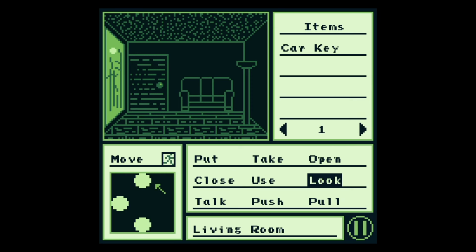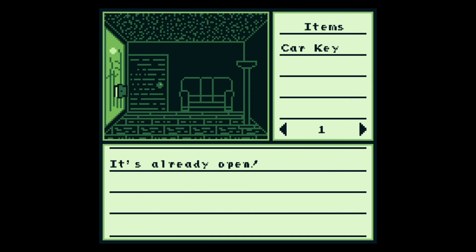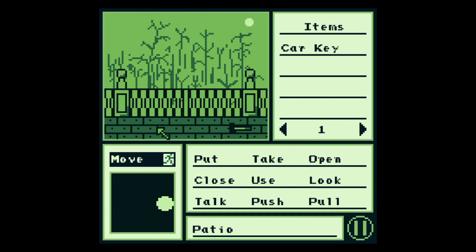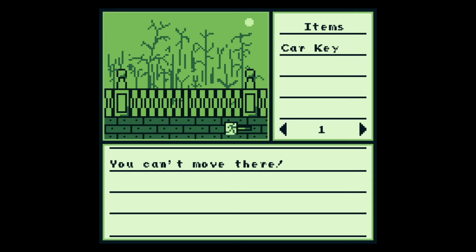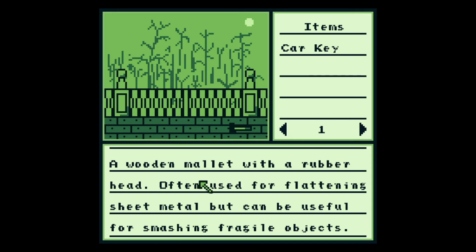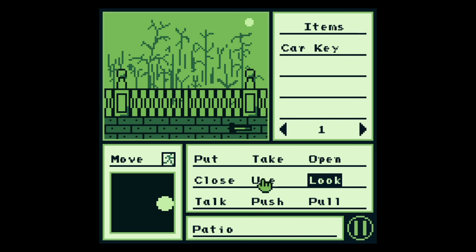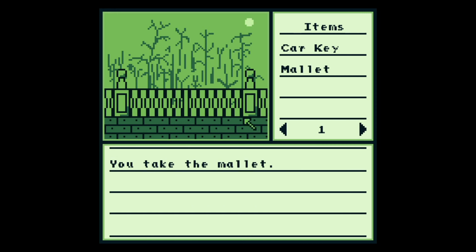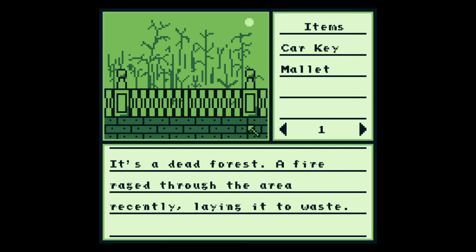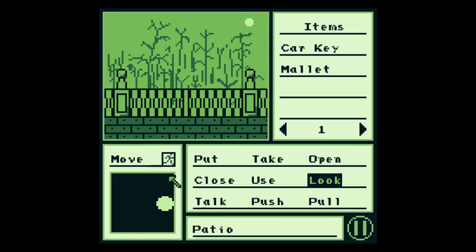Alright. So can I go that way? Alright, let's move out that way. What's that? A wooden mallet with a rubber head, often used for flattening sheet metal, but can be useful for smashing fragile objects. I guess? You take the mallet? What? Okay, look. It's a dead forest. A fire raged through the area recently, laying it to waste.